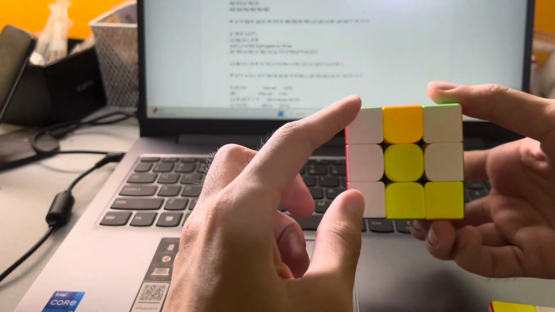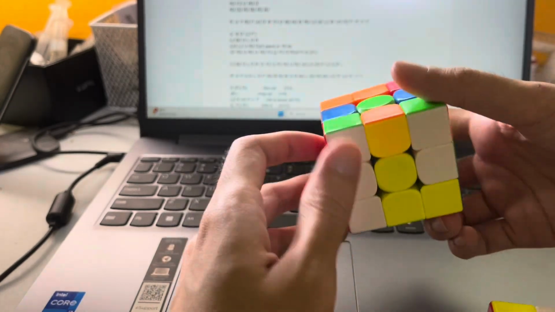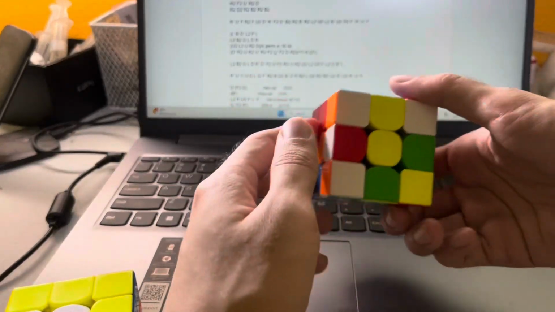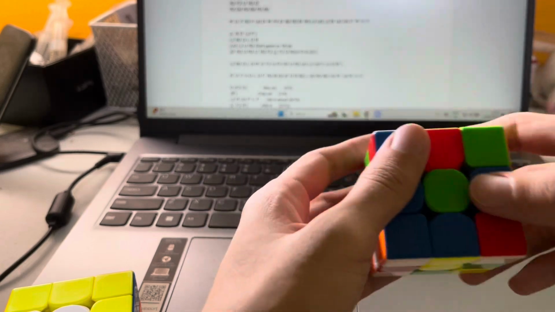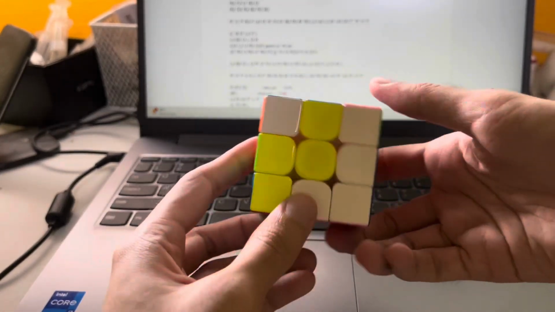I saw that this is a 4B2, right? But the case on inverse isn't that good, so I switched. And wait, this is a miscram. Oh my god. Okay, take 2. Yes, take 2. I miscrambled that, but whatever.